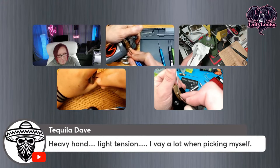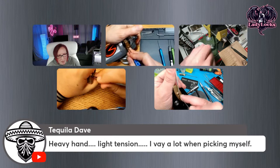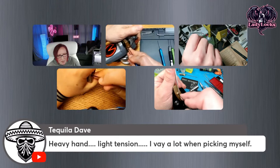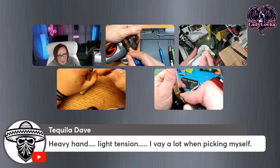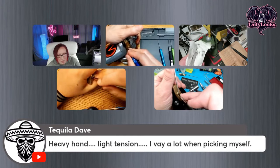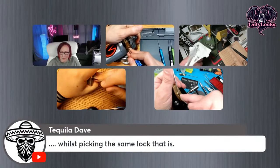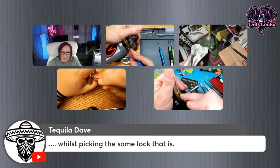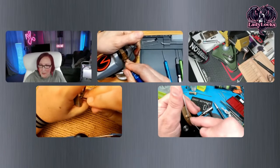Sometimes if you don't get counter-rotation, you probably have to counter-rotate your core a little bit. I do that with a pick, not with a tensioner — I basically loosen the tensioner and turn a little bit with the pick, then try to feel for the pins. Sometimes this little turning back of the core gives the spool enough room that it can act like it should, so you feel that counter-rotation. Sometimes the full false set will basically stop pins from doing that. That's what I was talking about earlier with using the pick to apply pressure on the pin — that would be cool to show on a video.